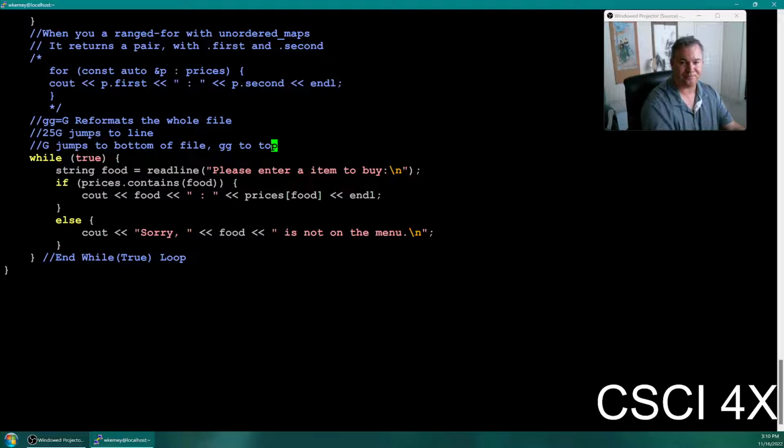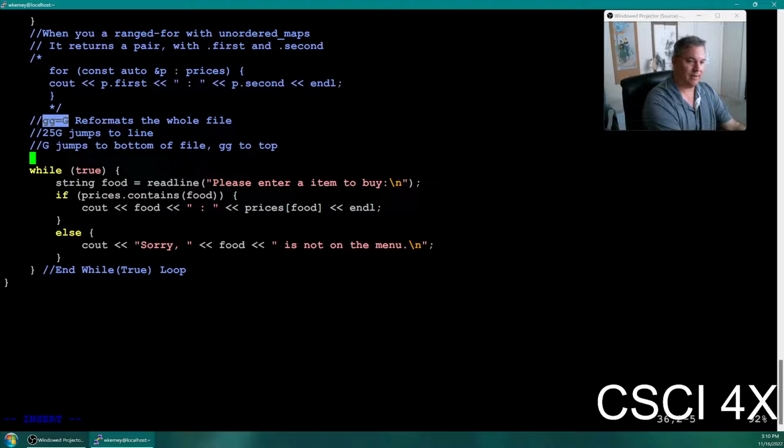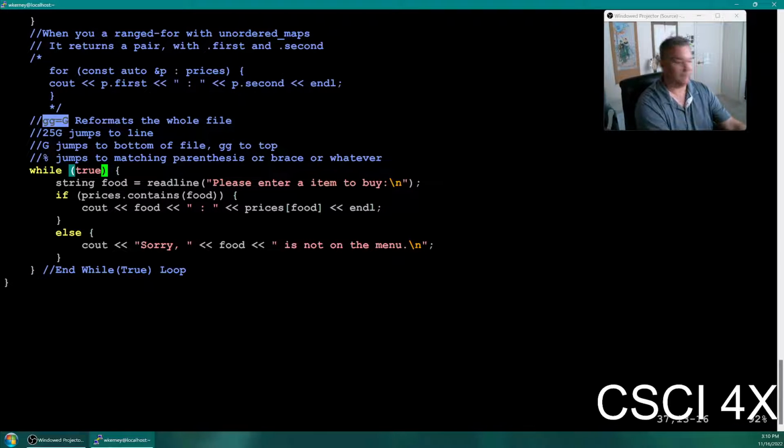GG to top. So GG equals capital G reformats from the top to the bottom. And then percent jumps to the matching parenthesis or brace or whatever. Yep. So Shift 5, you can see it jumping back and forth. Useful stuff. Yep. I always do curly braces and write code in between.